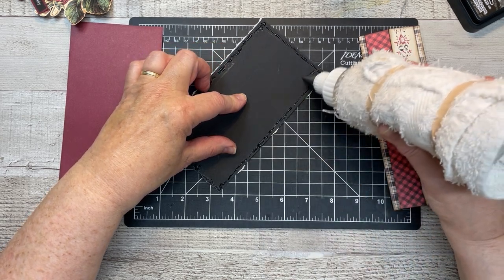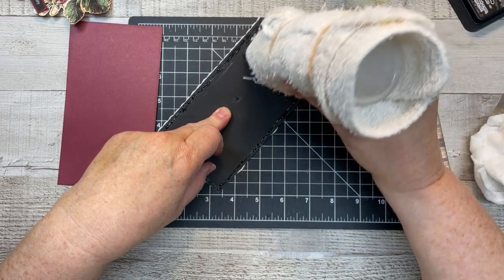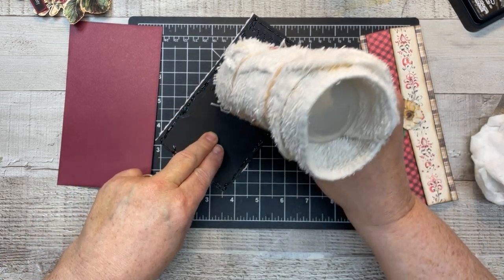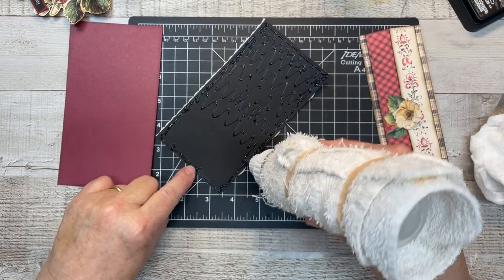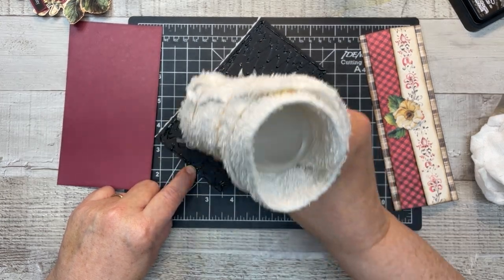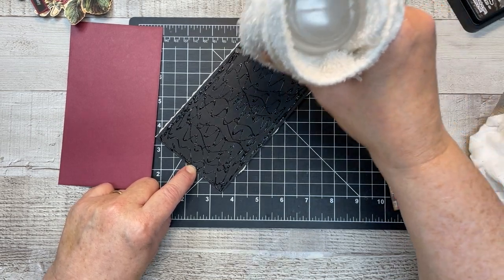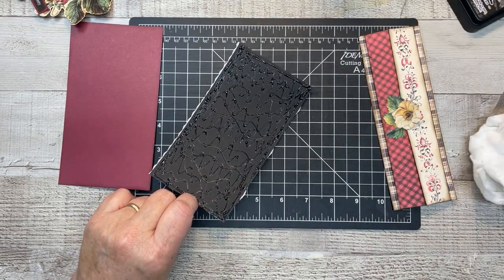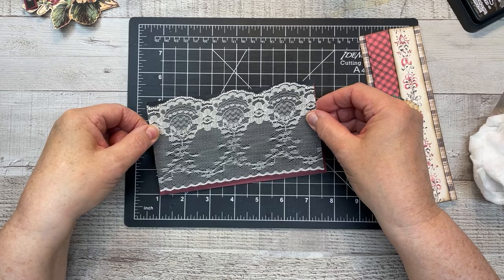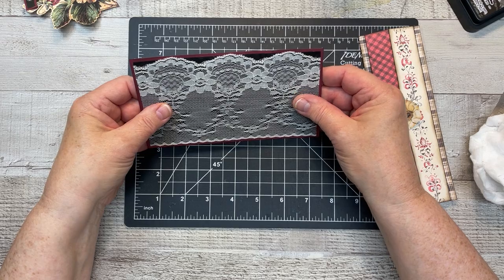Now this, I believe, is the last piece of ephemera I need to do for this vintagey, a little more rustic vintage strawberry book. I have not gone back into the other strawberry book. I will, and I may do some stuff on camera with that. I may not. I may be trying to pull off some of my other projects. I don't know, because I've got things that are waiting to be done and new things that I would love to do. So yeah, so we're just going to center that up.